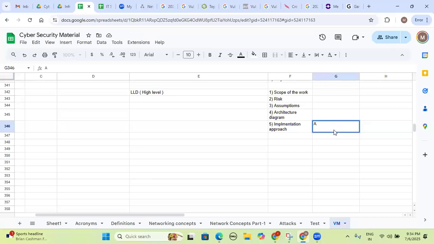Which IP we have to assign? Assigning the IP address to the tool or host name. So assigning the management IP address or host name. This is called management IP or host name.